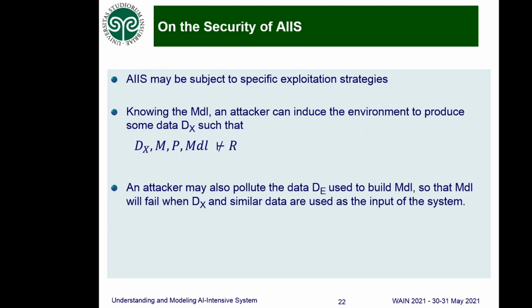The proposed notation can be used also to represent some security issues that affect AI-intensive systems. A forced exploitation strategy is possible when the attacker knows MDL. In such case, the attacker can induce the environment to produce some data DX which cause a behavior that does not conform with R. An attacker may also pollute the data DE used to build MDL, so that MDL will fail when DX and similar data are used as the input of the system.